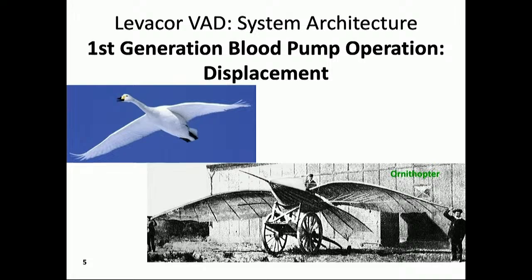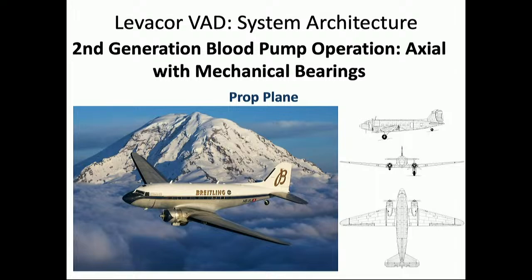So the rotary pump, there was actually a doctor, Rich Wampler, and he's an engineer too, as a side, who showed that you can directly pump blood safely. You can actually have a spinning turbine in the blood to pump blood reasonably safely. So that opened up the whole field of rotary pump, direct pumping of blood. You don't have to try to squeeze the blood. We could just directly have a pump that pumped blood. So the first pumps were like the propeller plane, like it opened up the aviation industry. The first pumps were based on mechanical bearings and this high-speed pump spinning at about 10,000, 15,000 RPM. It worked reasonably well, but there were still issues.